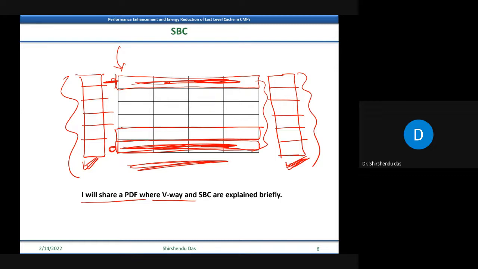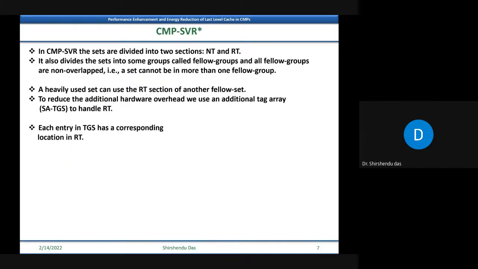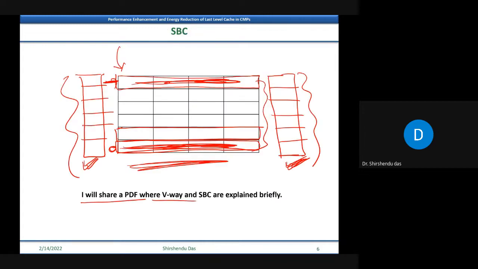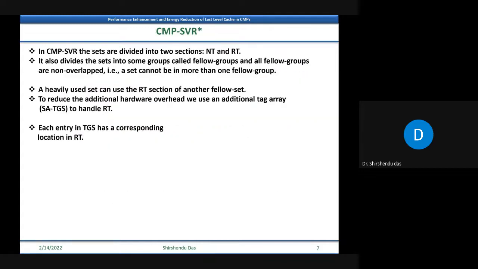If this point is not clear, then you can ask me later also. Why? Because this point is important. So next class, I'll explain CMP, SBR, and FSDM. These two are the techniques proposed by me, and these two are related to BUA and SBC. But I'm stopping SBR and FSDM here because let us go year-wise.